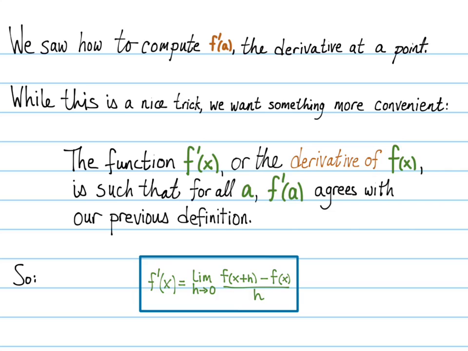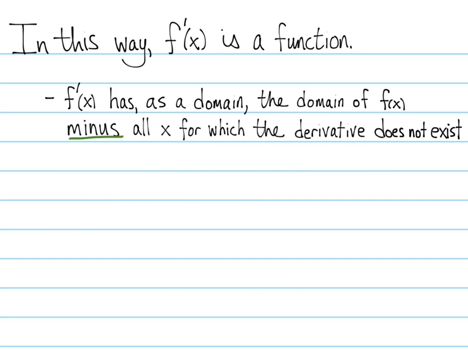And so the way that works out is that we want f prime of x to be the limit as h approaches 0 of f of x plus h minus f of x, all over h. You see, the only difference in the definition here and the one we had before is that we're just using the variable x as opposed to one of our numbers. And so f prime of x is just a function then, right? We can plug in lots of x's for it, and the question is, what can we say about this function?